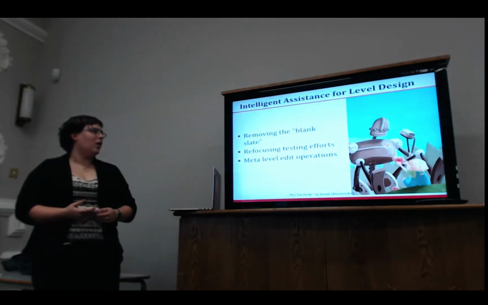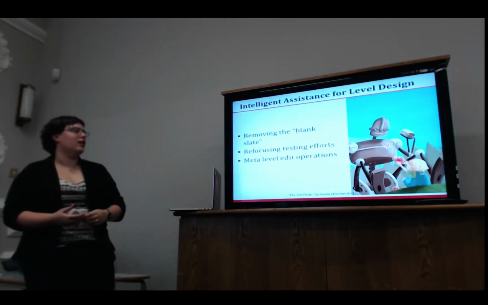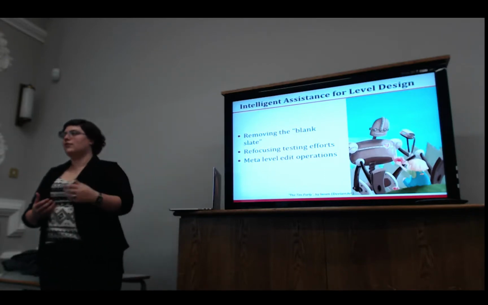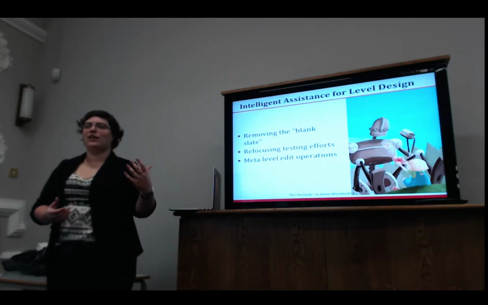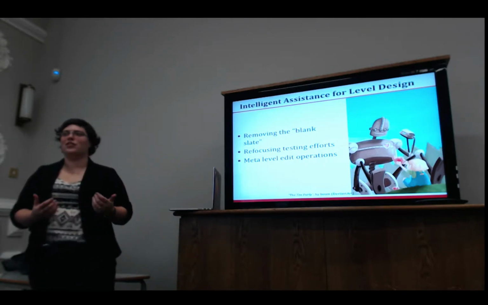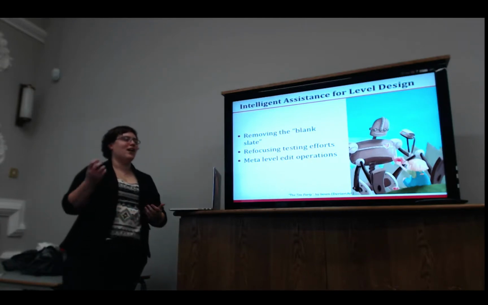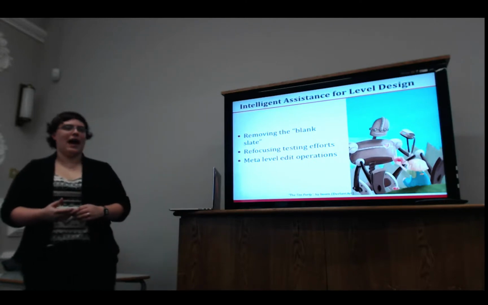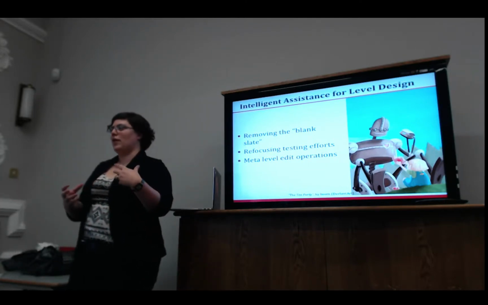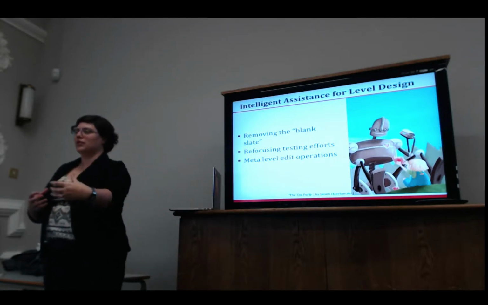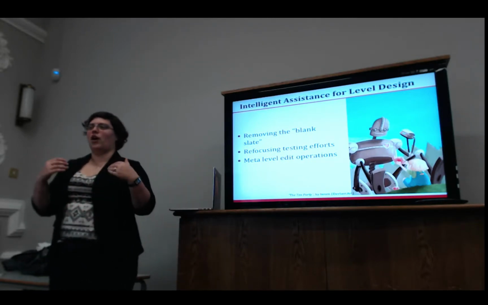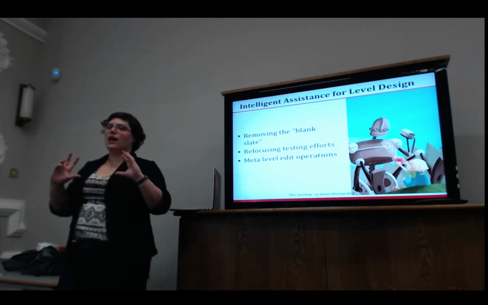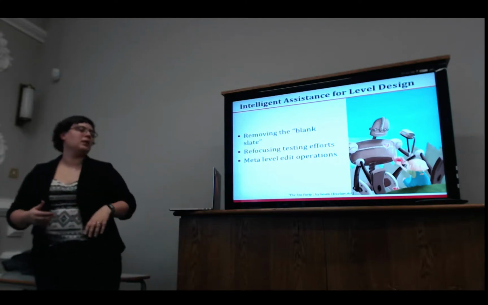And so with Tanagra, what we were aiming for again was sort of removing the blank slate problem. It lets you refocus your testing efforts, so instead of needing to test for playability, now you're testing for fun, which is something that's honestly much more fun to test for. And it provides sort of meta-level editing operations to be able to have novice designers explicitly reason about the pacing of a level, because that's an option that's explicitly given to them, as opposed to not really thinking about it at all, right? It forces a particular kind of design approach onto the user of the tool.